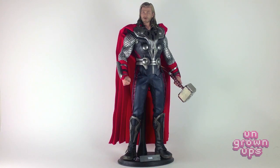I really like this guy. I like the sleeker armor. I like the beefier, meatier arms on this guy, and I love the new head sculpt, and I'm glad to see Leonardo DiCaprio's out of there and Chris Hemsworth is 100% present and accounted for. So that's going to about do it for Thor.